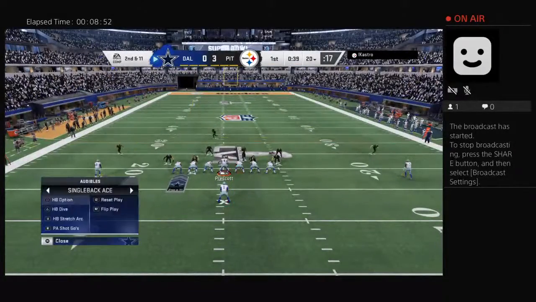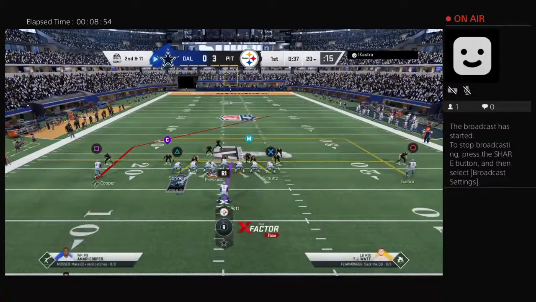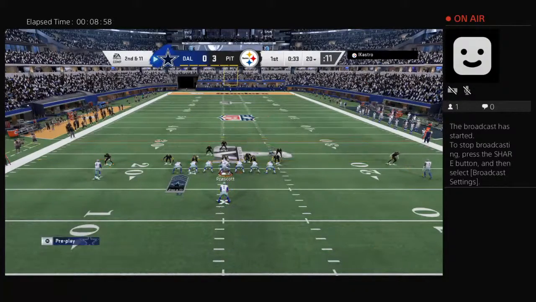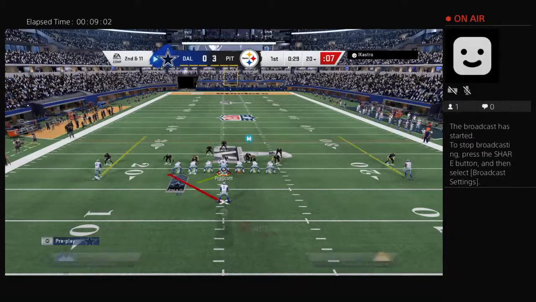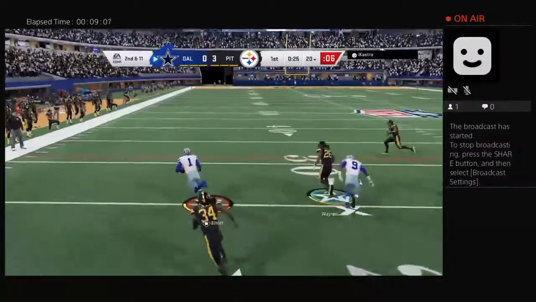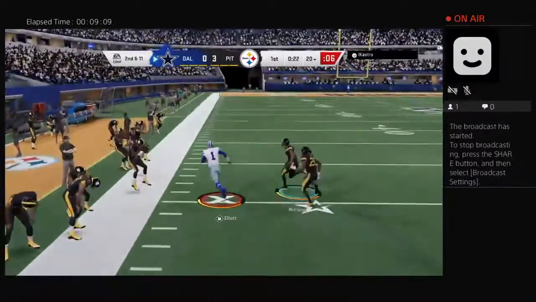We're going to 54. Wide in. D-line, get that quarterback. Check. Hot route. Hot. Shoot. Slam. Here's Elliott. Show it up.